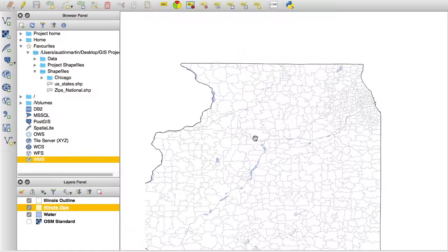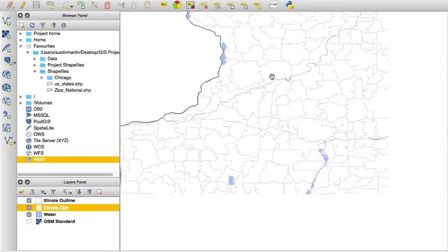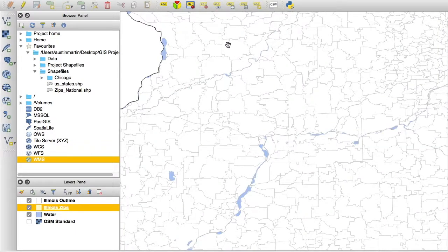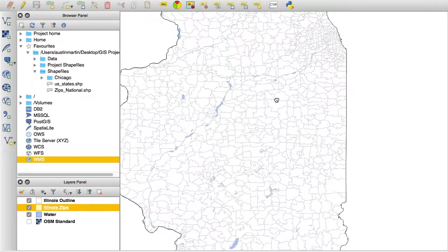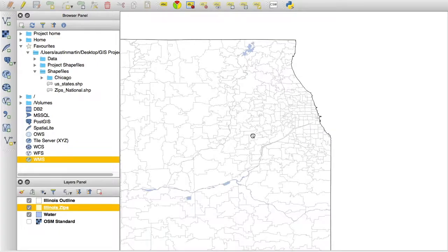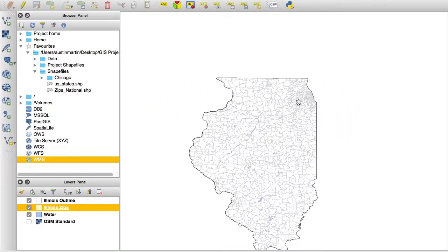Doesn't that look way better? So we got this nice thick black outline around the outside. We got the water that's breaking up our white map, and then our gray lines aren't too thick, but they're thick enough that we can see them, and they're just a nice little background there.